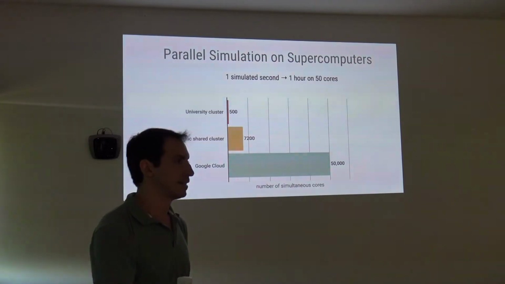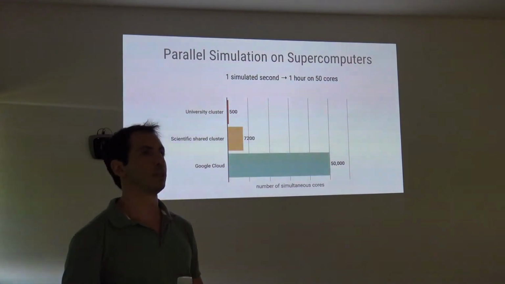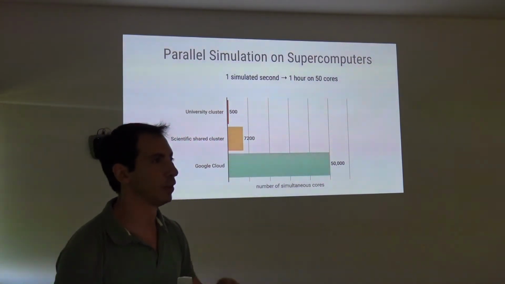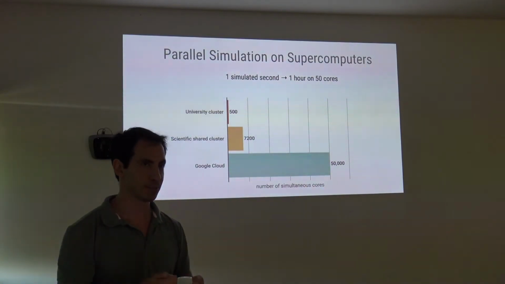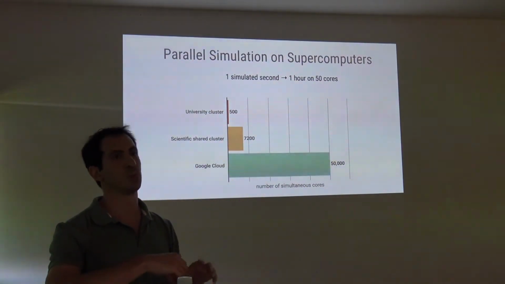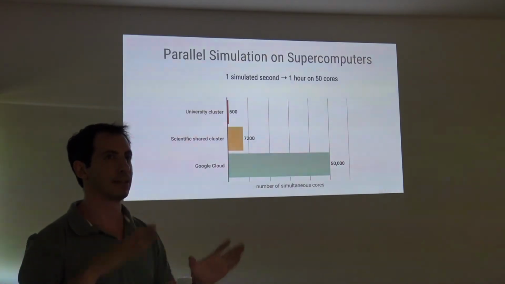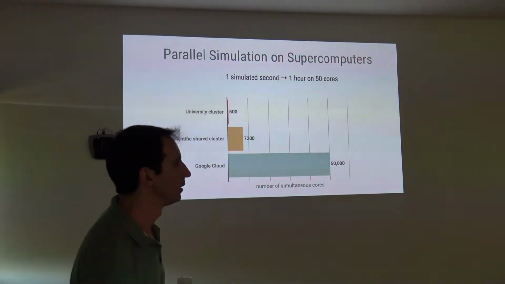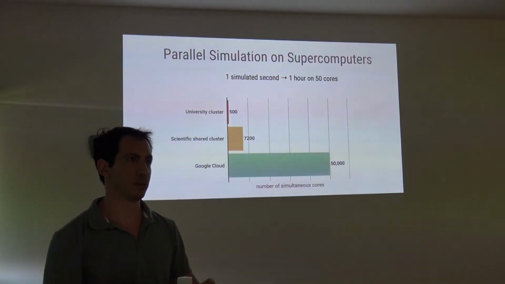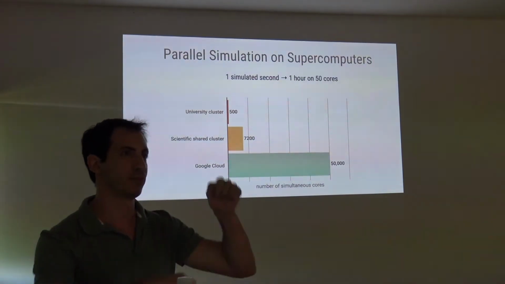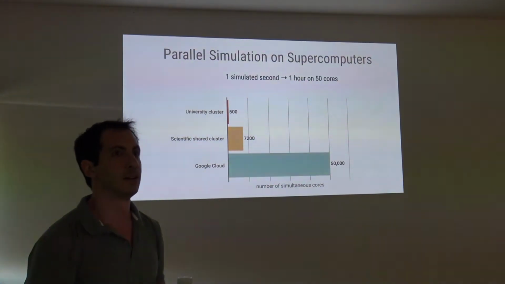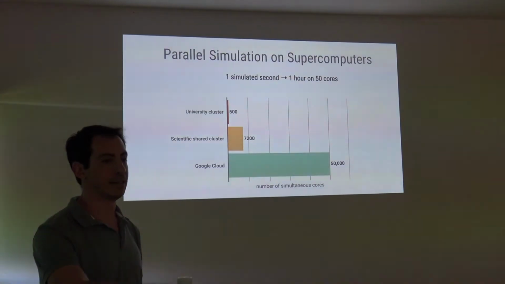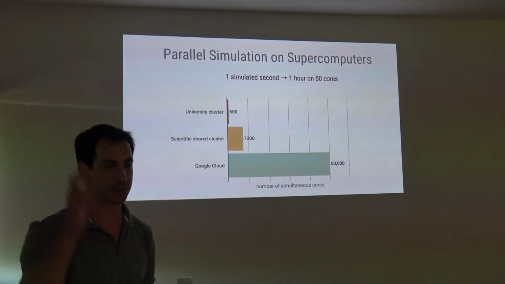Of course, when you have this type of model, you also need to optimize the parameters of the network. So you need to run the network many different times with different parameters to make sure that you reproduce more or less the experimental data that you have. And then you also want to do experiments. So you have your model and you want to try different stimulation here and there. So essentially you need to run this model many, many times.